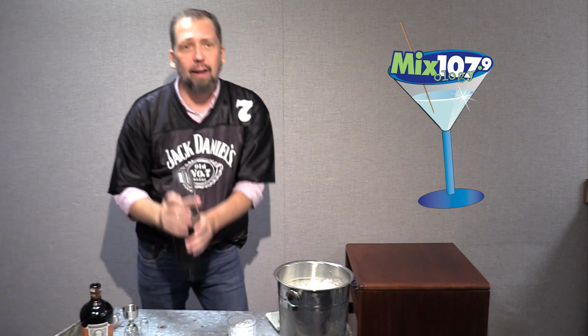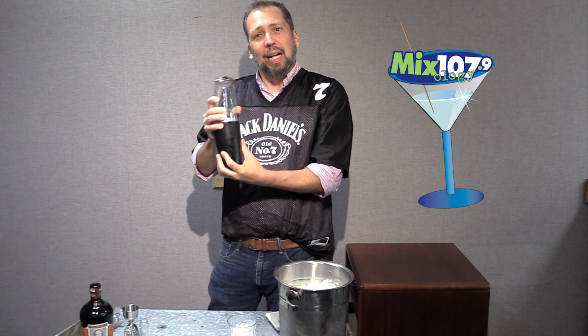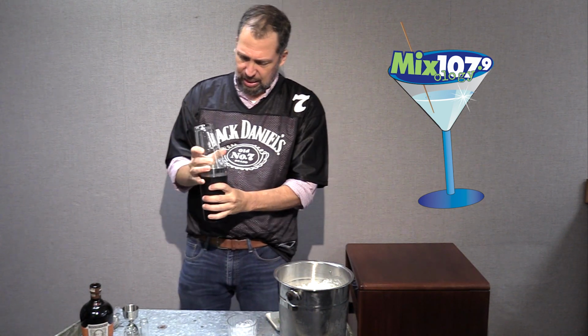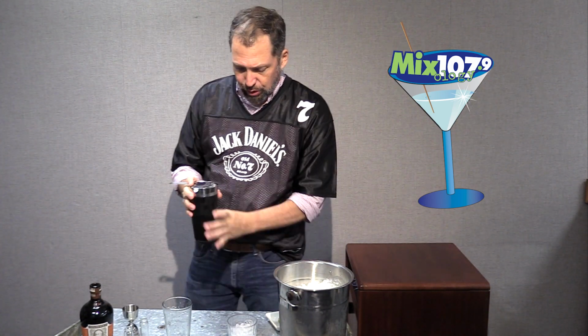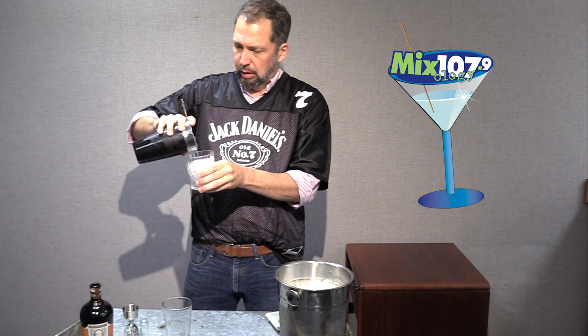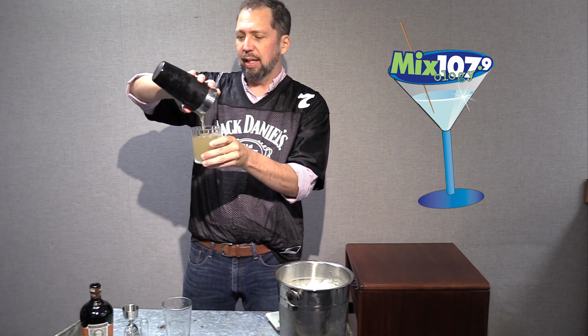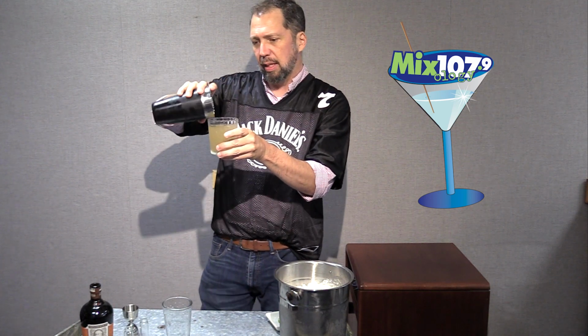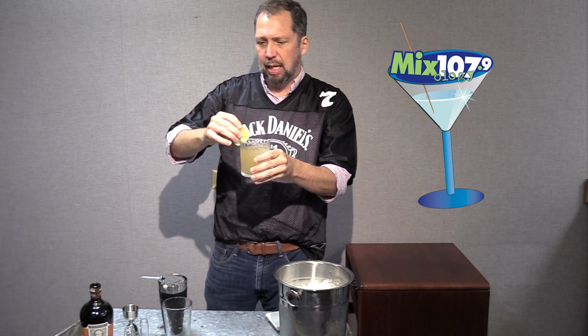We're going to cap that and give it a nice aggressive shake. As I've said a million times before, we want to get that condensation around the outside. That should be good. We are going to strain this into our rocks glass. The original version of this was served up. We're talking tailgate, so we're putting this into a rocks glass. Choose your favorite ice. Finish it off with a lime.